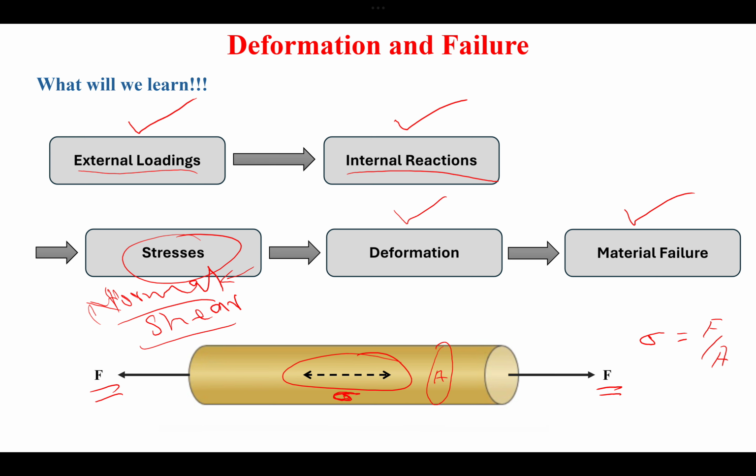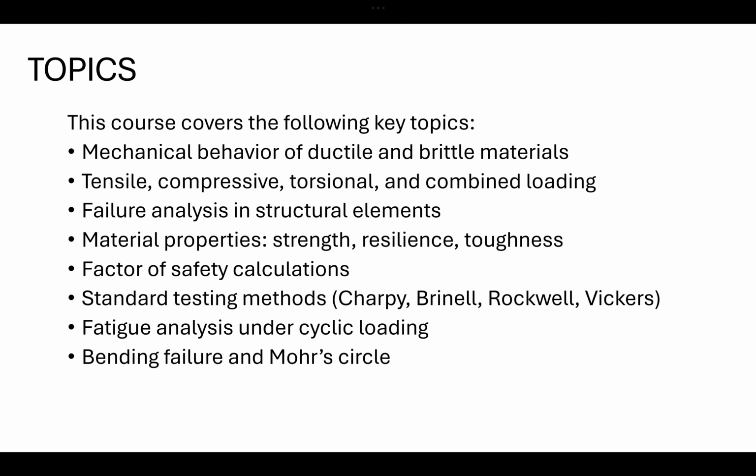That is what the normal stress will be, but this will not be the only stress, there will be shear stresses produced in the body as well. So we are going to talk about the loading types, the forces that are applied, and we are also going to talk about the internal stresses produced, that will be internal reaction, and then how the body will behave. So what would be the deformation caused, and if it is failing, at what point it is going to fail. These are certain topics that we are going to cover.